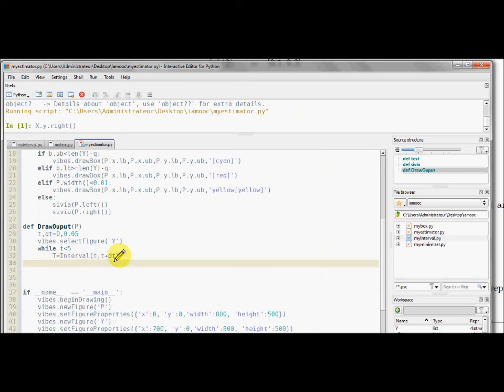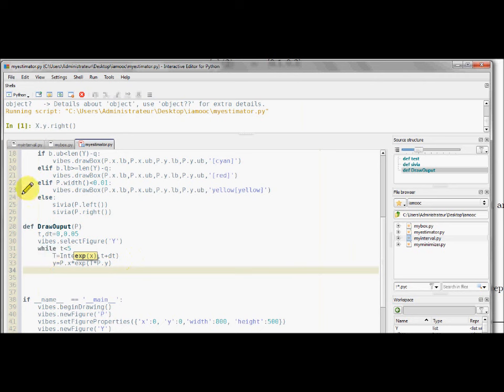I will compute y. The interval y will correspond to p dot x multiplied, so it's my model, exponential of t multiplied by p dot y, which corresponds to p2.